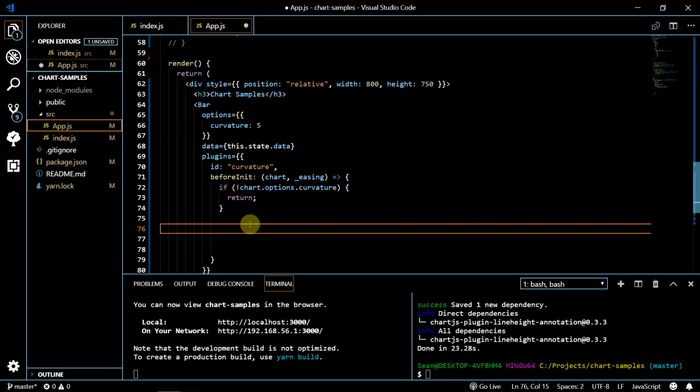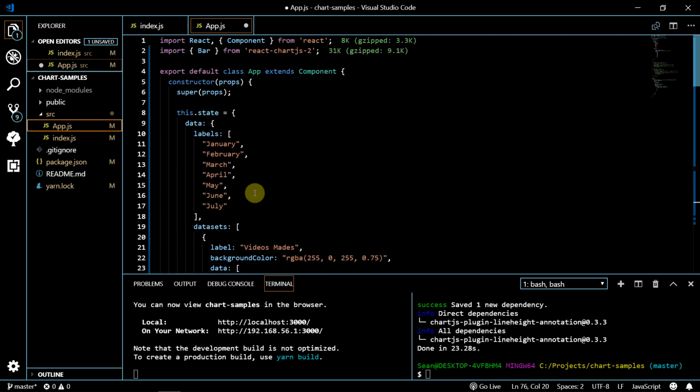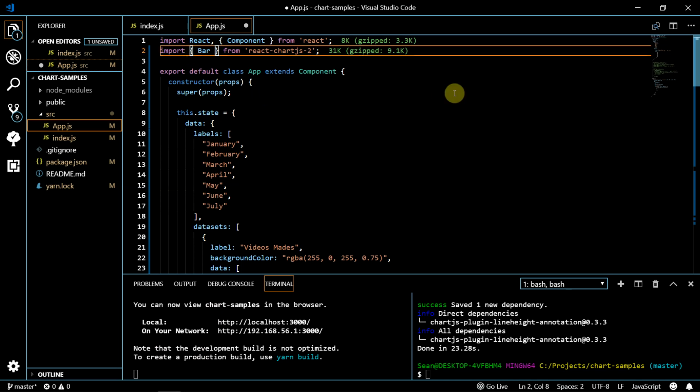So what I'll do here is, well, actually what we should do is I believe we need to bring in the chart. So we're going to bring in chart from React Chart.js 2.